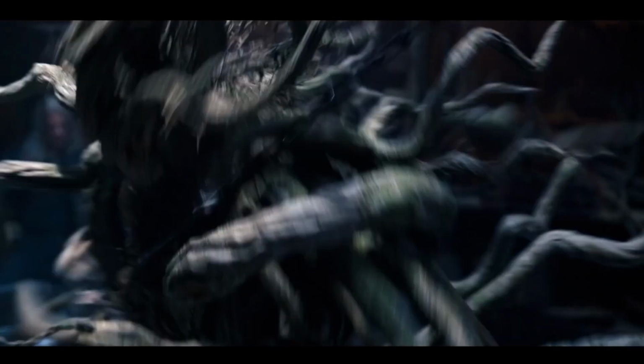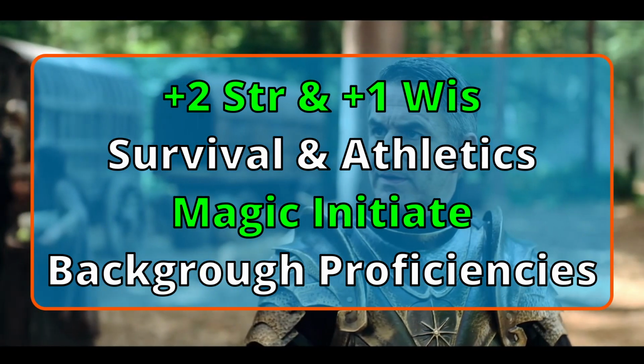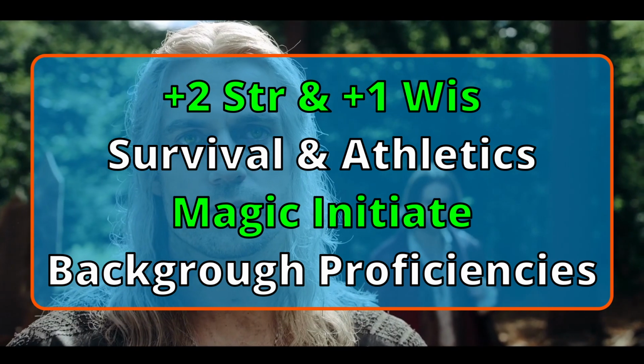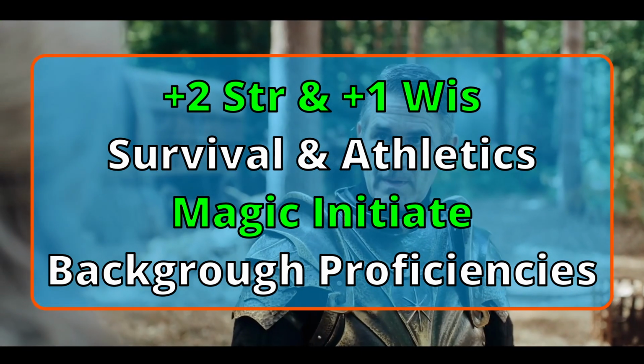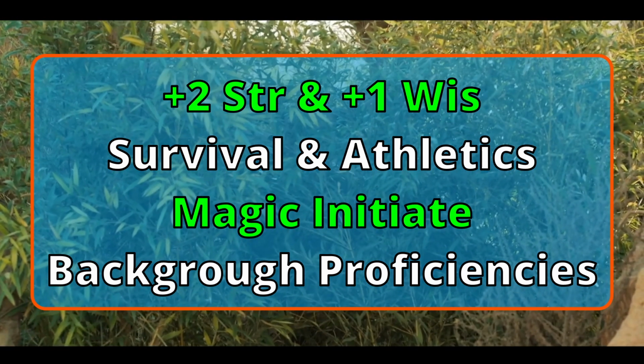Now on to background. It's really weird doing it how we're about to do it, but I'll get used to it. Place +2 into Strength and +1 into Wisdom. We need the skills Survival and Acrobatics. For your origin feat, Magic Initiate grants you 2 cantrips and 1 first level spell from any spell list, and choosing a spellcasting modifier from Intelligence, Wisdom, and Charisma.